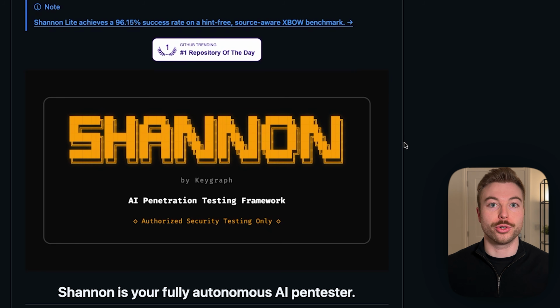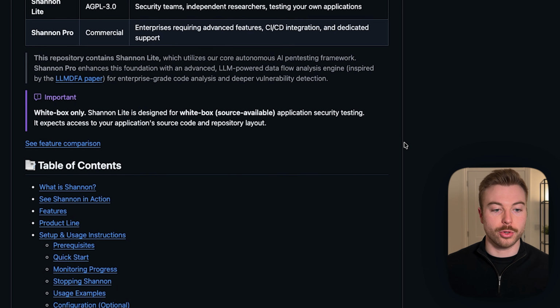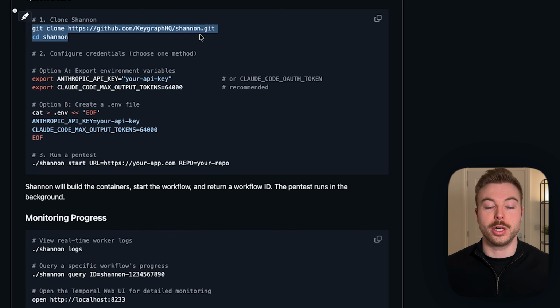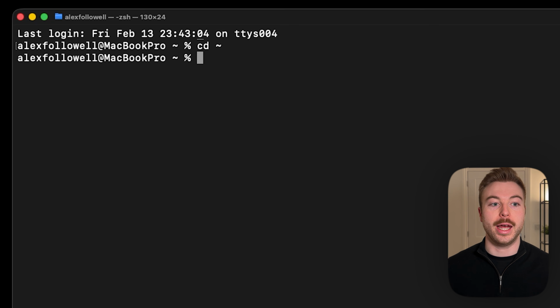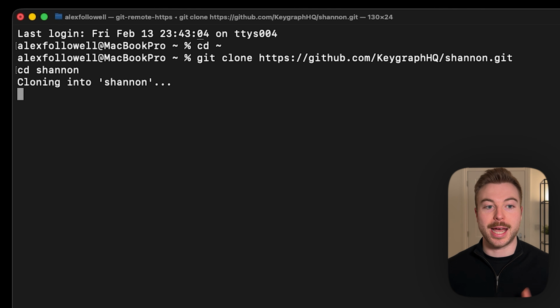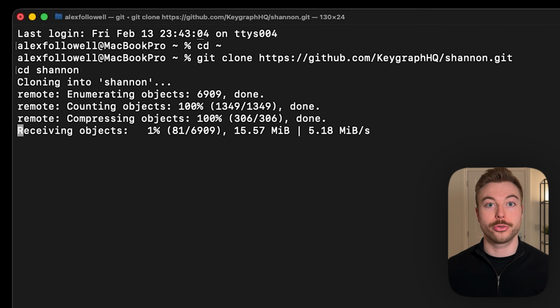So if we come back across to GitHub where we'll find all of the files, we're going to come down to where we've got the quick start guide, and we're just going to simply copy this first part here. We're then going to come across to our terminal, and to make sure we're installing it on our local desktop, we're going to do cd and then the squiggly line here and press enter to make sure we're on the desktop. Now we're able to just paste our command in here to actually clone that repository down to our local machine so that we can use it.